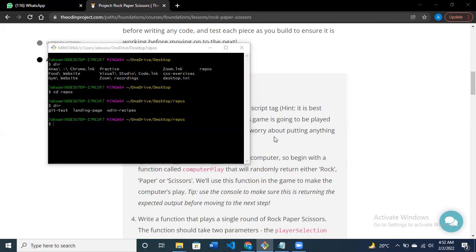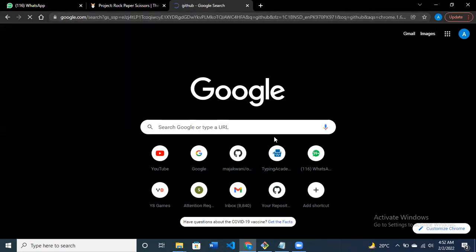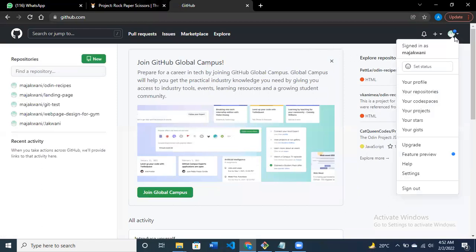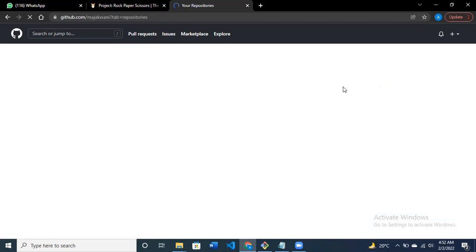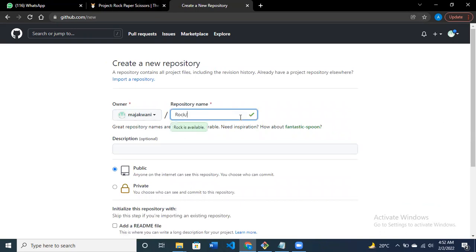We'll make a repository on our GitHub. So let's go ahead and create a new repository. We will name it Rock Paper Scissors.